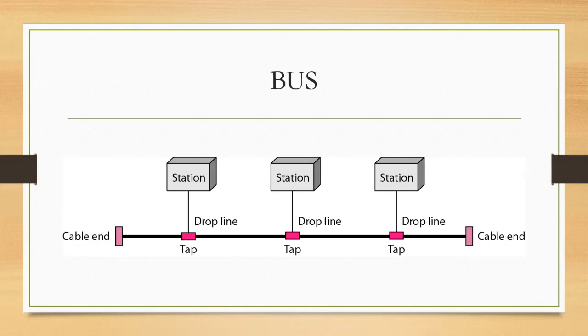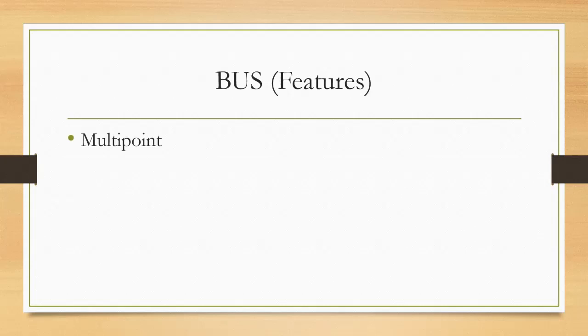This is an example of multi-point communication where there is a shared media, a shared channel to which various stations are connected. Now, looking at the diagram, we can very well guess what the advantages, disadvantages, or in short, the features of this bus topology are. The data privacy will not be maintained because we have shared media. We will go through the features one by one.